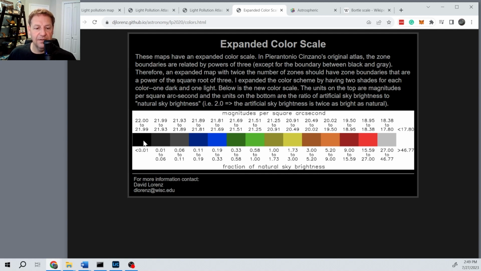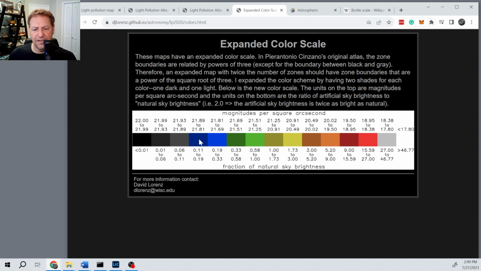That is how much brighter than a normal dark sky it is. So if it's black, it's basically completely not naturally dark. You're starting to get into the dark gray and light gray. Even then it's about 10% brighter, or the ratio. So if it's 2, the artificial sky brightness is twice as bright as natural.